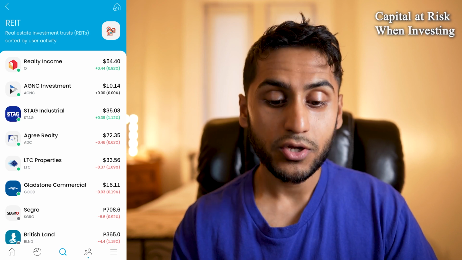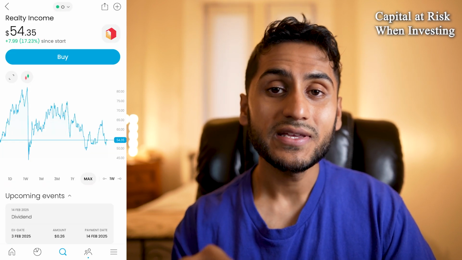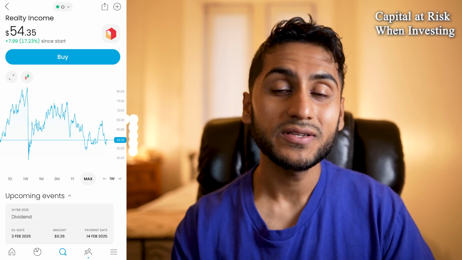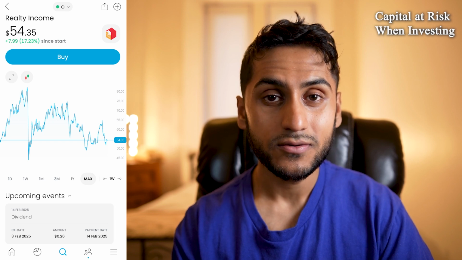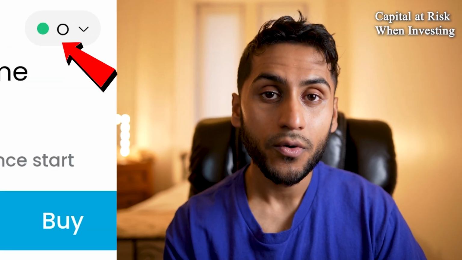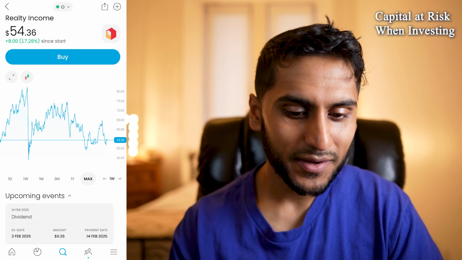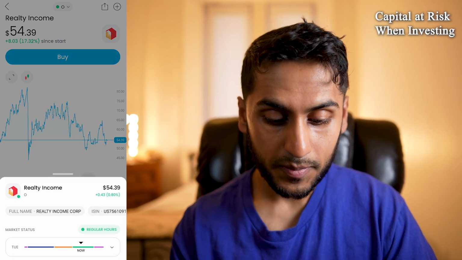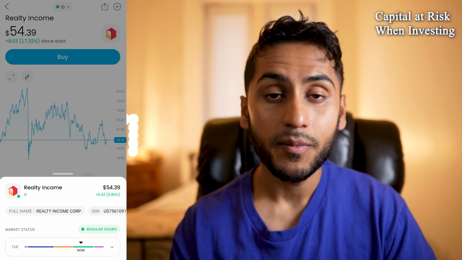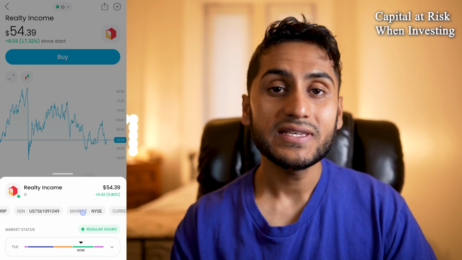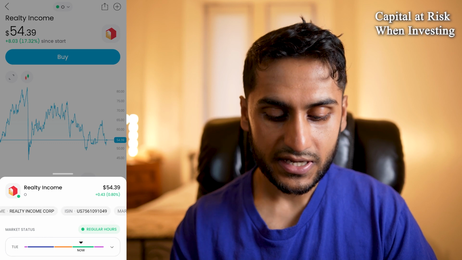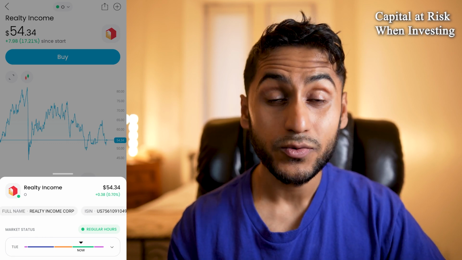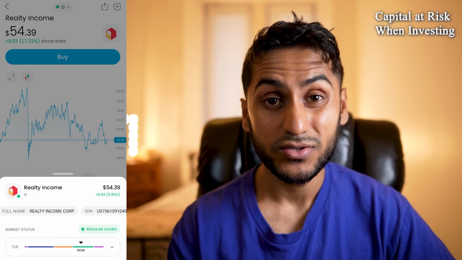So by far, the most common is Realty Income. As we can see, the ticker code for Realty Income is very funny. It is only one character, which is very unlike most ticker codes. You can see it's just an O, and I'm not actually sure why it's that, but it is what it is. Like I said, this is in dollars, so it's traded on probably the New York Stock Exchange. You can find out more about the market status here. You can see that this is actually on the New York Stock Exchange, so the times the American markets are open are very different from what the UK and European markets are open, so do bear that in mind.